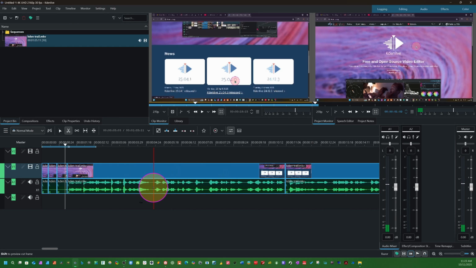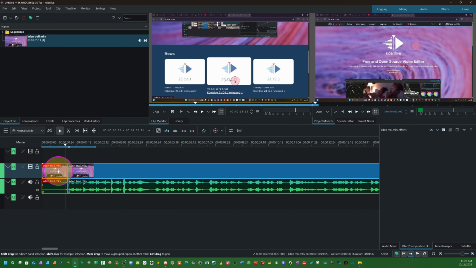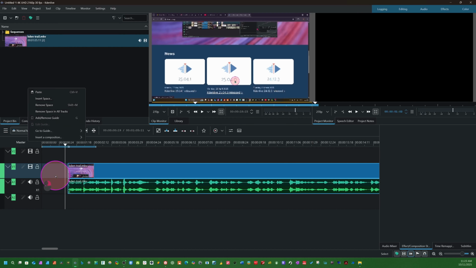So I return here. I want to delete only the useless part. This part here, I put my playhead here because we are in trim mode. You can see the razor tool is X and this is the selection tool. So once you cut here, the shortcut is S. Just click the selection tool and now you can delete here, or use the Delete keyboard shortcut. Delete here and remove the space.